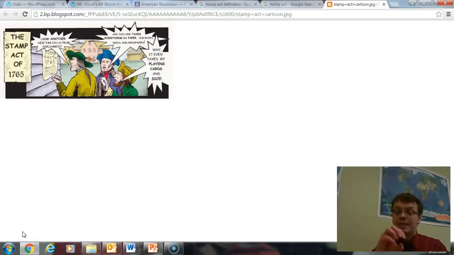And this stamp cost a tax. The stamp wasn't free, so you had to pay for that stamp. It was a way for the British to have a tax on their colonies. Now you have to remember when this happened that this was when Britain had colonized North America, and the 13 colonies are still part of Britain.